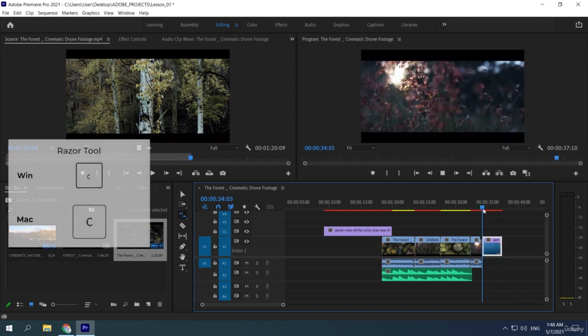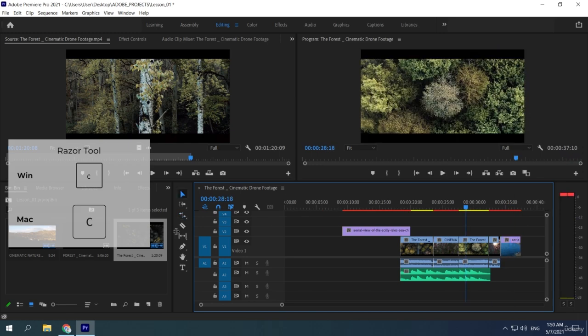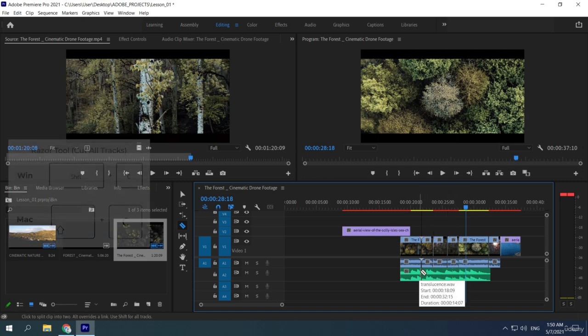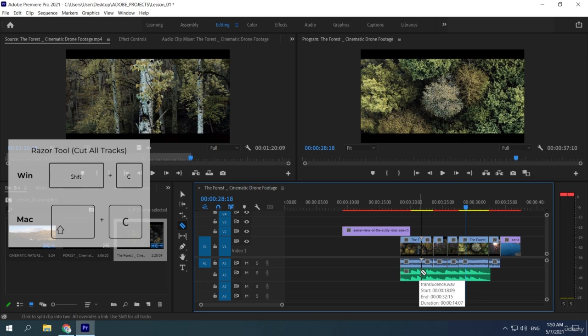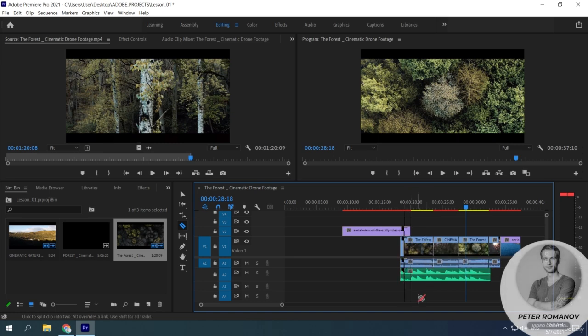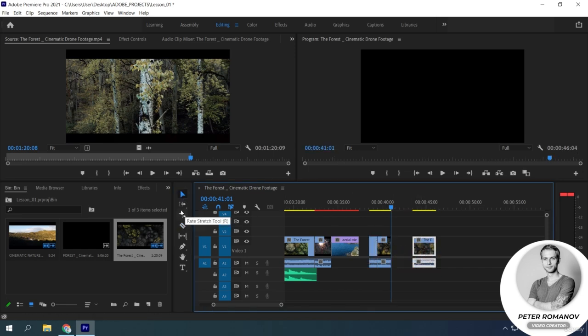The next important tool is the Razor tool. Shortcut is C key. The tool is called a blade. When you click on any area of the video, a false splice will appear. When you need to cut not one clip but several, you should hold Shift. The blade can be often used with other tools. For example, you cut the clip by using the Razor tool, and you made a deceleration in the resulting second part. You extend the end with the Rate Stretch tool.